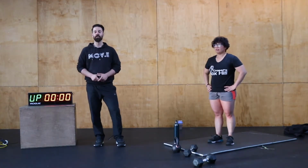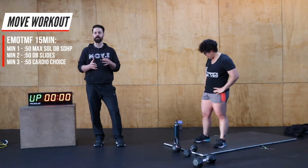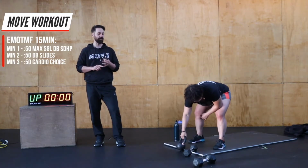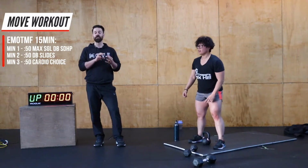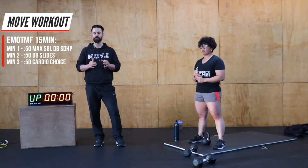Okay, so we're gonna have a look at the move workout now, guys. This one is 15 minutes, and we're gonna do it as an EMOM, so there'll be 3 stations that we rotate through, a minute on each of them. In those minutes, though, we'll be working for 50 and resting for 10. Okay, and that'll be the structure across all 3 movements.